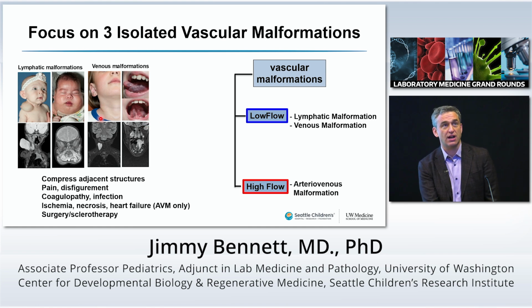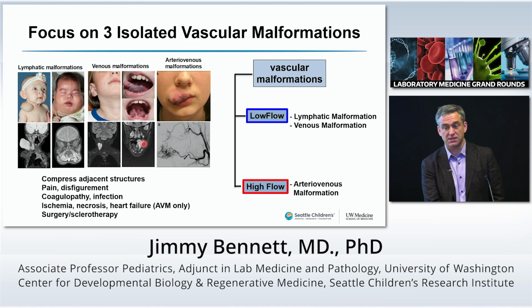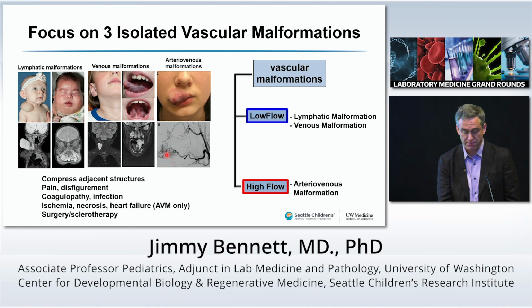Here you can see this child just has a little bit of a bump on his neck, and you can see the corresponding image here in the MRI. And this child has this bluish vascular venous lesion in his hemitongue, and you can again see that in his MRI here. And then lastly, here's an example of an arteriovenous malformation, which is this warm pulsatile lesion. If you put your stethoscope on it, you can hear a pulse or a bruit. And then on angiography, you can see this early blush of dye in the venous side without having traveled the amount of time through capillaries.